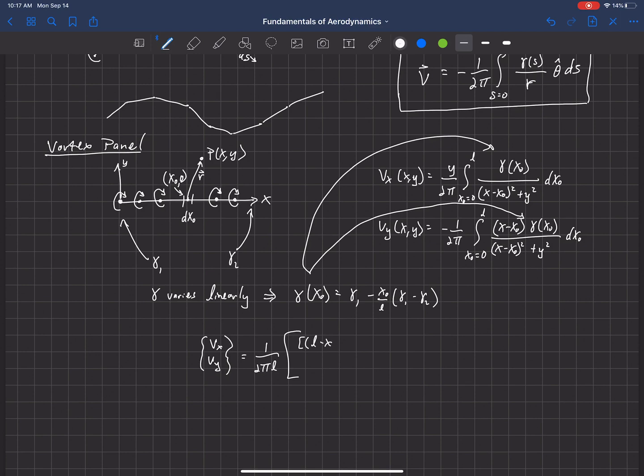What we get here in the top left is (l - x)Φ + yψ, and in the top right we get xΦ - yψ. The bottom left we get yΦ - (l - x)ψ - l, and in the bottom right we're going to get -yΦ - xψ + l. That matrix is multiplied by γ₁ and γ₂, so it's a proportionality constant multiplied by the strength γ₁ and γ₂.